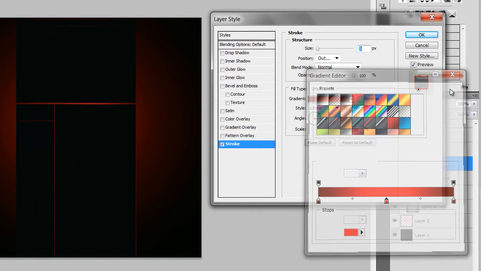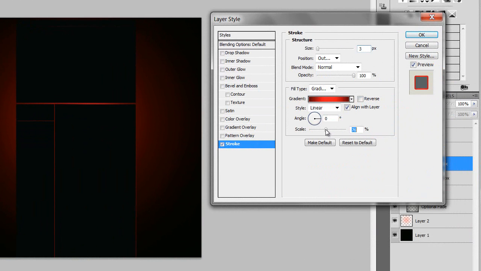Okay, so now we have that, and we can make the scale a little bit lower, which helps a lot, and make the size 1. So you can see that now, it's kind of on it, kind of not. Looks pretty sick. And for the scale, bring it whatever you want. I usually do between 70 and 100, we'll put it at 85 right now. And there's for a stroke.